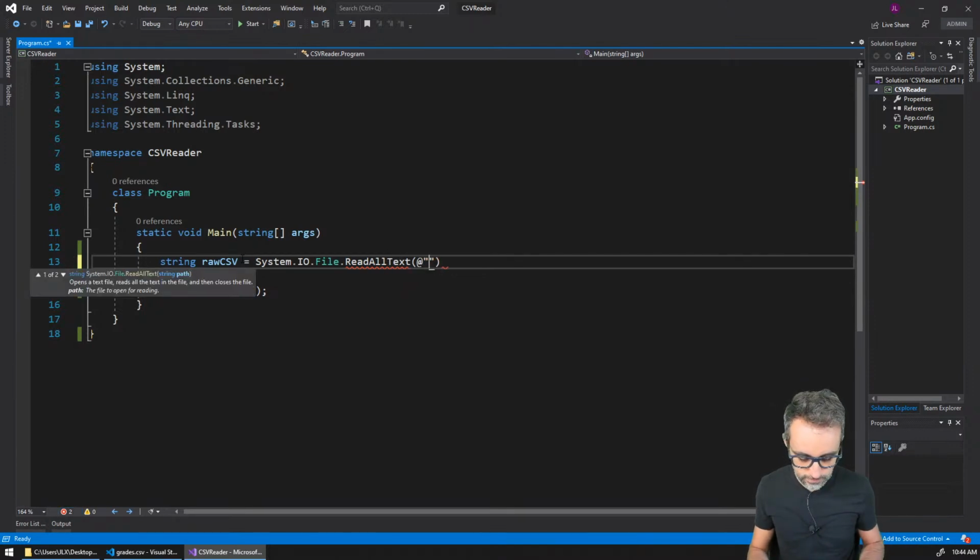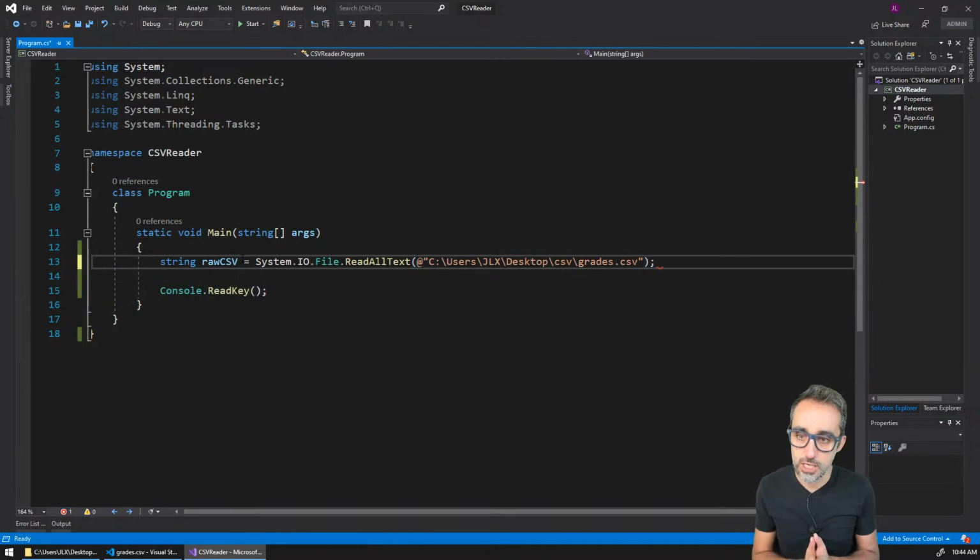And then here I can just say C:\Users\Desktop\CSV\grades.csv. Okay, I like that. I think I'm going to go for that.